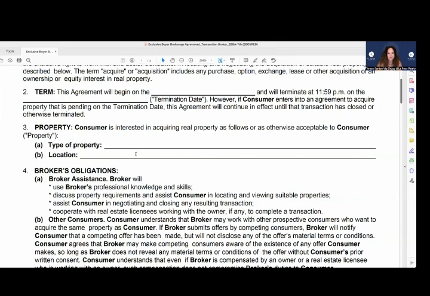In our case, we're very close to Broward County too, right? Or if you're in Central Florida, it might be Osceola County and Orange County. So I would put the counties that are closest to you that you might take that buyer to go buy a house, okay? So in my case here in South Florida, I would put Miami-Dade and Broward County. So that way you cover yourself instead of just putting in here, Miami, and then all of a sudden they want to go buy in Fort Lauderdale, okay?